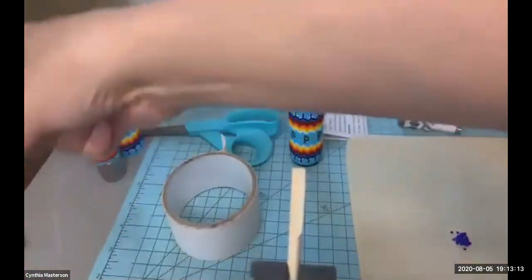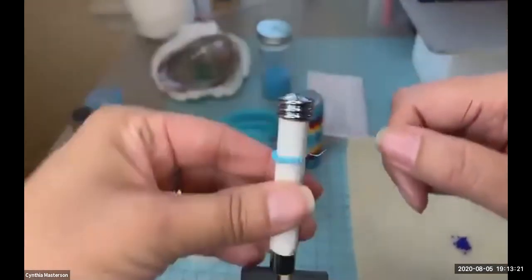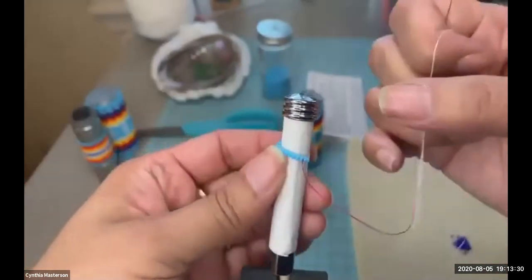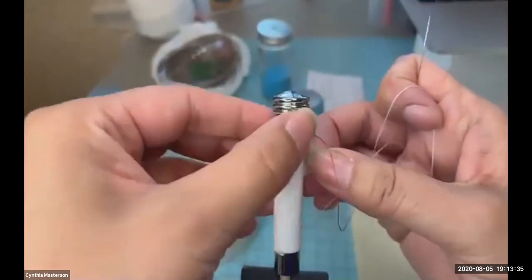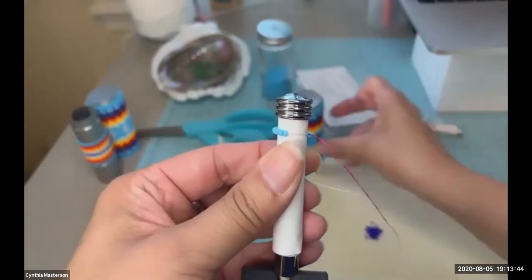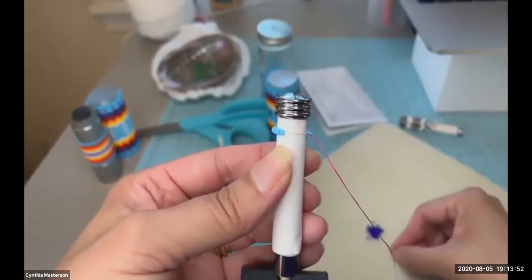Got my thread tangled. Okay, so I'm gonna do a starting row. I've already counted, and I already know that this is 30 around, which I love. Because then what you have to do after you've calculated your number all the way around is take off 1/3. Taking off the 1/3 is completely different from the number divisible by six. You take off 1/3 to start creating that three drop. So I did 30 around, took off 1/3, which is 10.